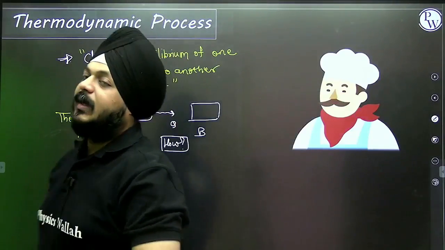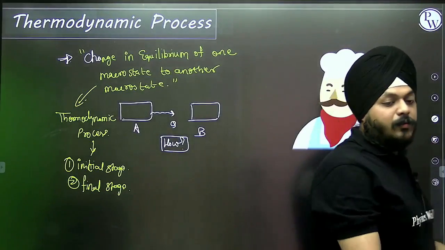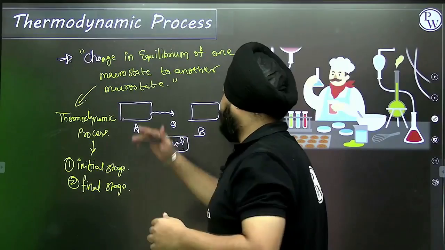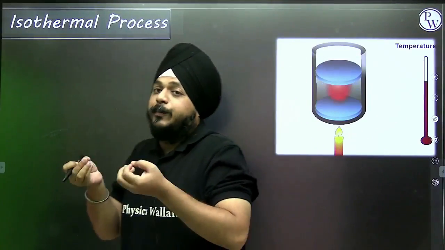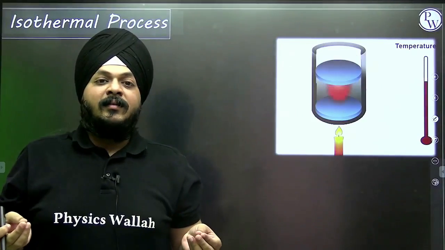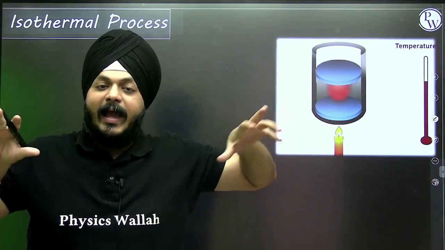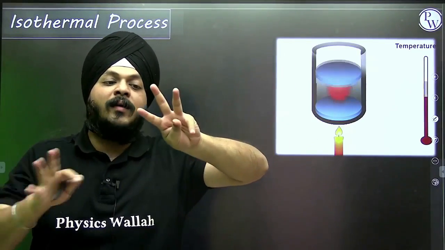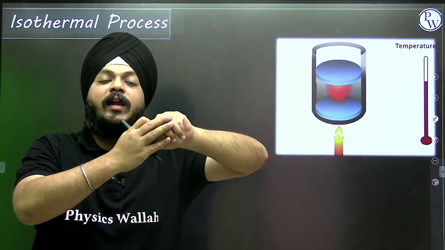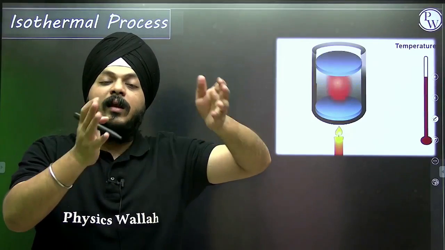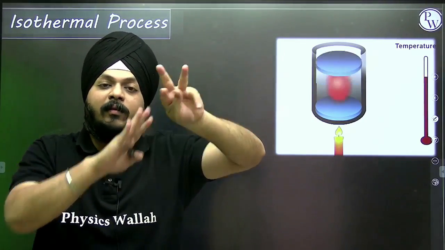That defines the thermodynamic processes. Now, if heat exchange is going on between A and B, or between system and surrounding, how many processes are there? And if heat exchange is going on, then how is work done? In the entire chapter, we are going to deal with only three things: work done, internal energy, and the heat supply or heat absorbed, heat released or heat absorbed. Those are more specific words, with maximum questions from these three.